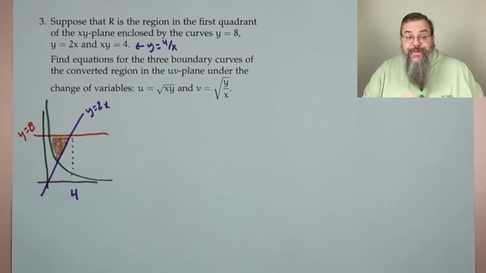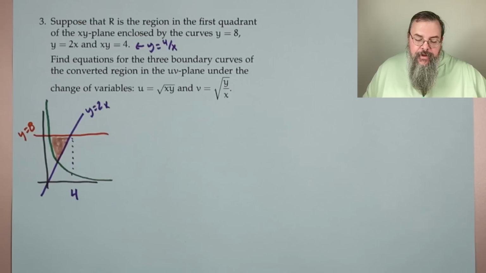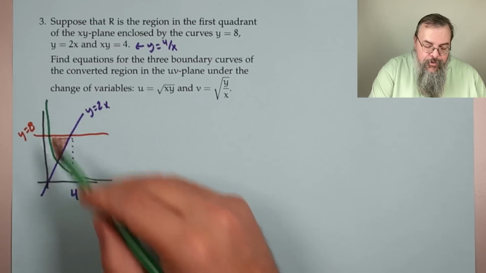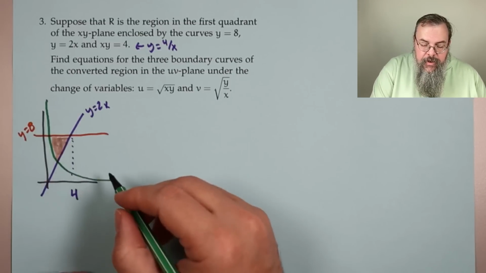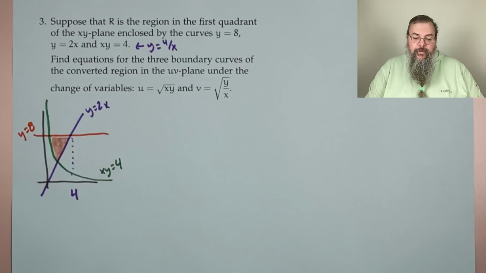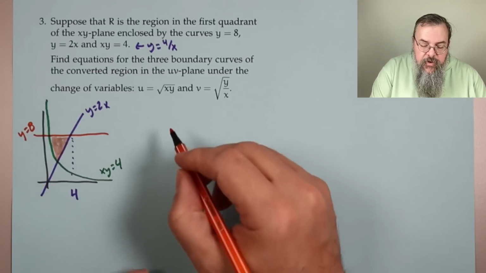Now, we don't need to know any of that. What do we need? Well, we need to know what are the formulas for the curves. You might say, well, where are those given? And they're given in the statement of the problem, right? We have y equals 8, y equals 2x, and this last one is xy equals 4. All right, well, let's talk about these curves. And, well, we'll start with y equals 8. That's the first one listed. Might as well start there.